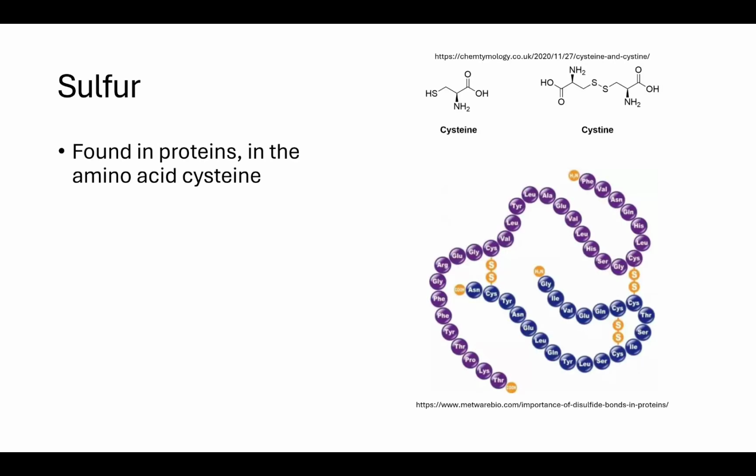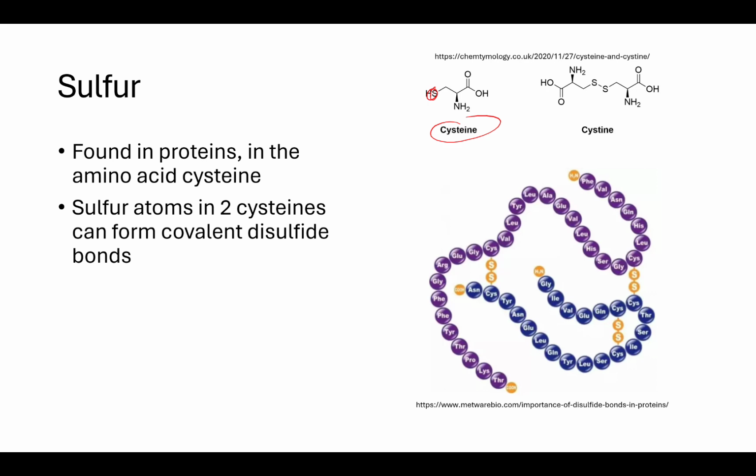Speaking of which, here we are. Let's talk about the other elements that I mentioned in class and that I focused on a previous slide. So sulfur is not a large part of the body's mass by volume, but it has a very big role. There is a specific amino acid called cysteine that has a sulfur atom in it, and that's this sulfur atom here. That sulfur atom is capable of forming a covalent bond with the sulfur atom in another cysteine molecule. So here we see 2 cysteines that are joined together by that disulfide bond right there.